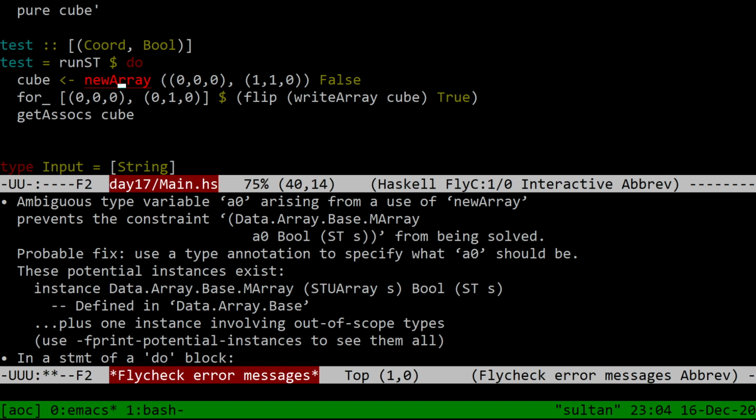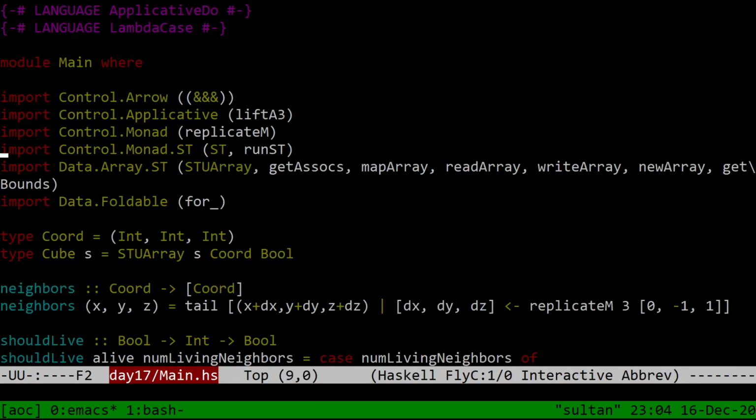Why? M array, it's not sure what the array type is, right? But shouldn't it be? It's an STU array. Oh, or is it not? Maybe I'm using the wrong newArray function.